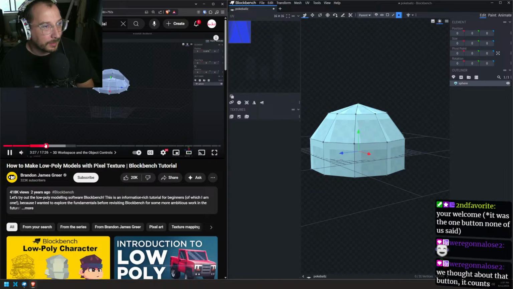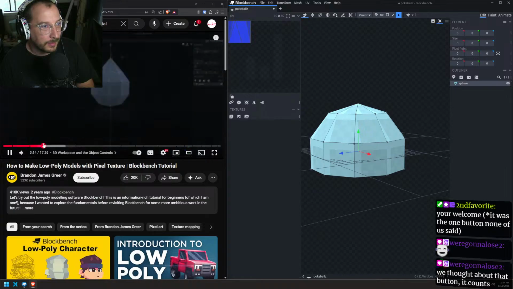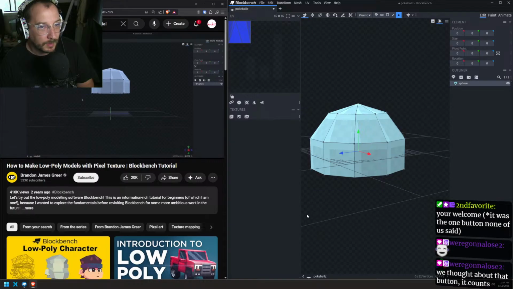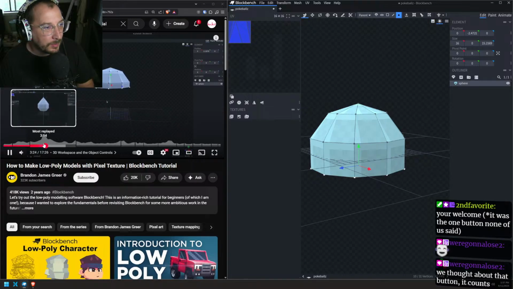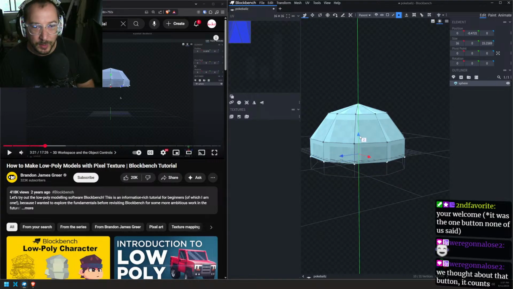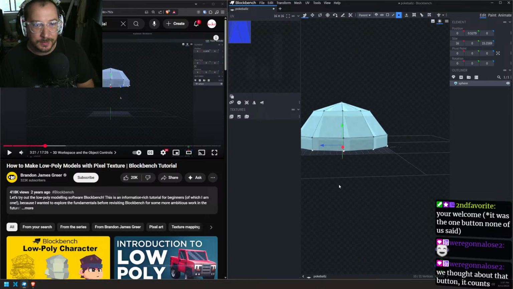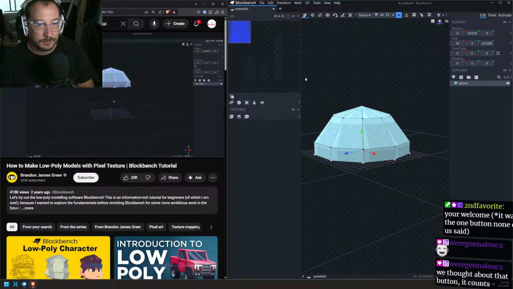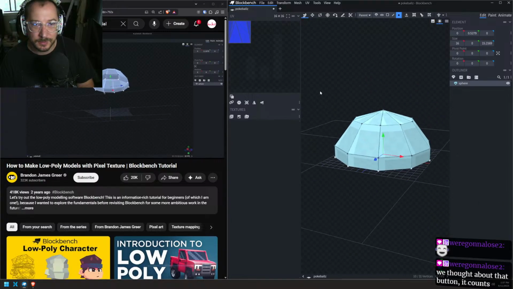He deletes the bottom half of vertices, leaving one hemisphere for the Pokeball. See, what the hell did he just do? Look at that. He didn't even say that he did that. I don't know. That looks like what he did. Sure. I'm going to take two of these and sandwich them together so I can create a small seam between the two halves. Hell yeah.